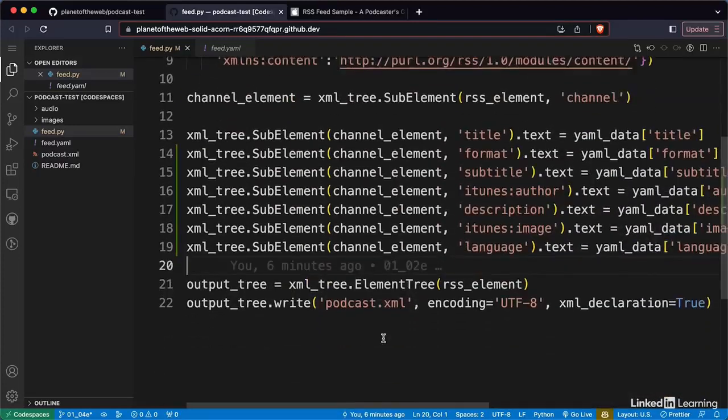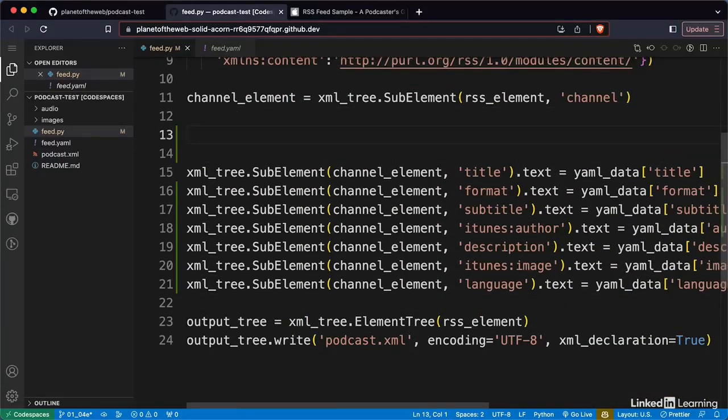We're also going to create a link element. So we're going to use that in different places. I'm going to create one called link prefix, and it's going to hold the URL that we got when we created the GitHub page. So we'll do YAML data, and we'll read the link variable, which we'll need to add and create. So let's go ahead and do that.